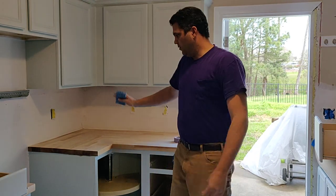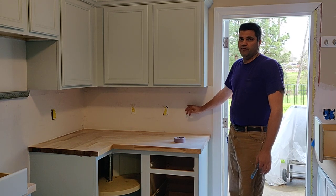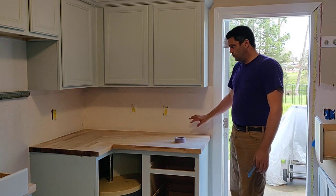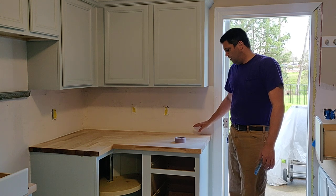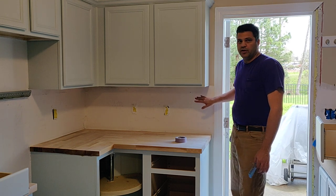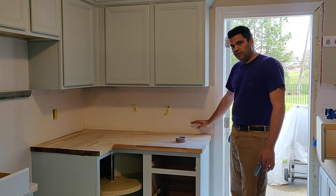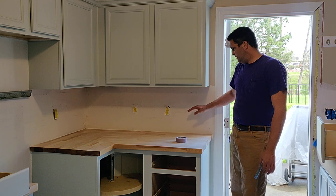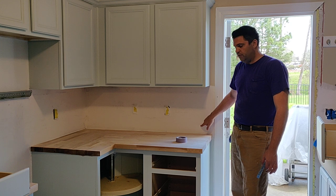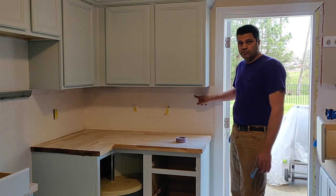There you go. Countertop is in, and next up on the schedule is going to be the backsplash. And we're going to bring you that video to install the backsplash. We're going to put the tile edges on. It's going to be a two-stage tile. It's going to be a brick lay, and then a vertical row around, and then another brick lay of a different tile. Two different tiles. The bottom tile is going to be brick lay. Then that second tile is going to be vertical. Then the next two rows are going to be, so two rows of brick lay tile one, vertical row of tile two, and then two rows of tile one, brick lay.